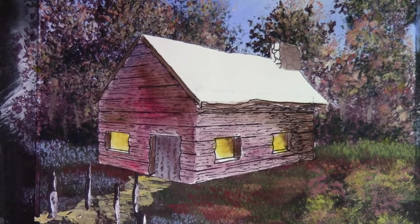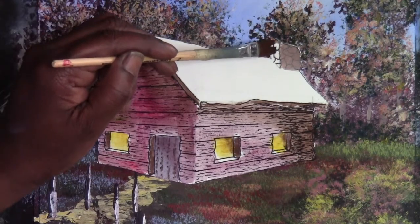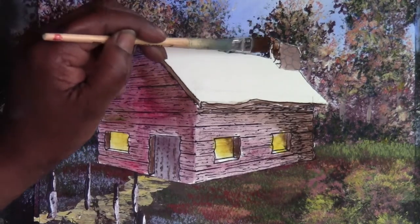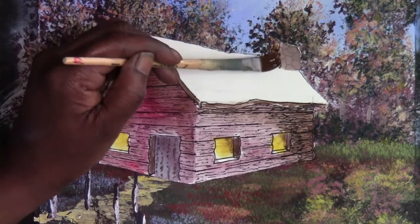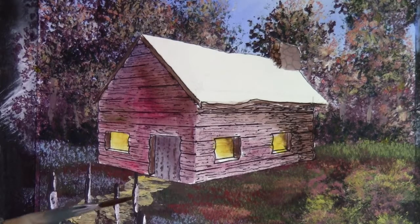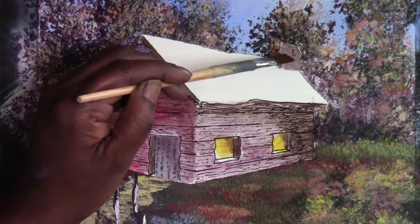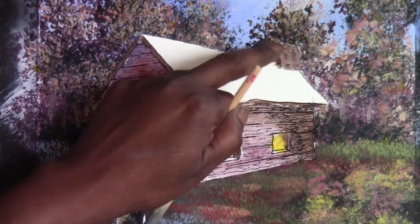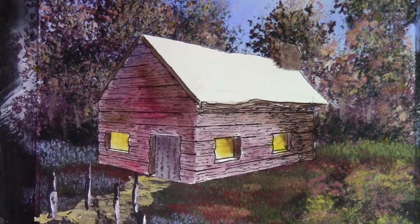Now we're almost at the hour mark. I'm doing this unedited, so it's going to be pretty close to the hour mark. Obviously, this is the dark part. And we're going to do it as such. There. Okay. I can add a few little things in here to kind of rough that up on that side a little bit.